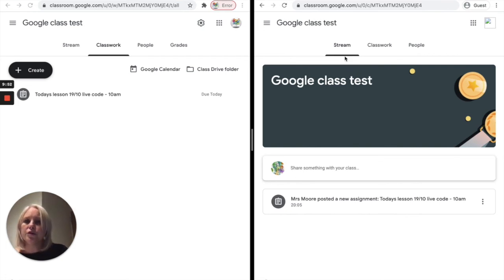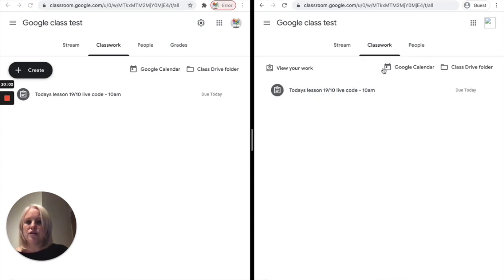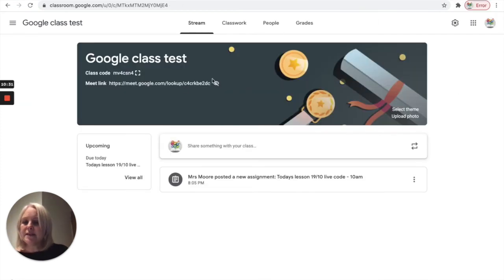So once you've turned it off on the settings on the teacher's side, make sure you press save, then the code is no longer visible for the student in the banner or in the classwork. There's no way for them to access the classroom. So it's still here on this side because this is the teacher side again. The code's here, but you can see this little bit here that shows it's not visible.